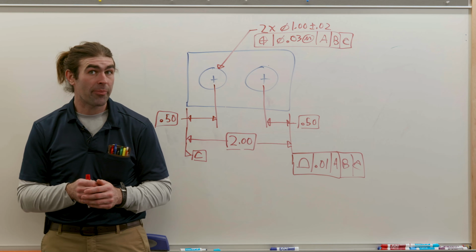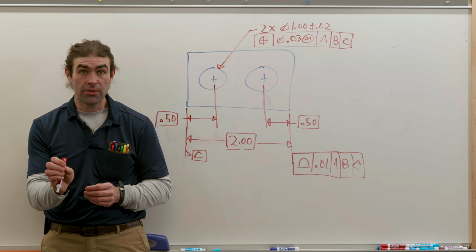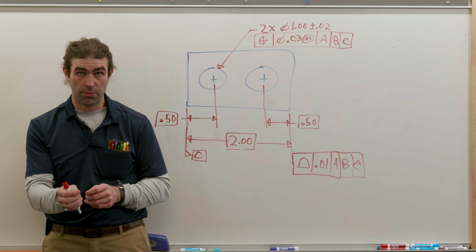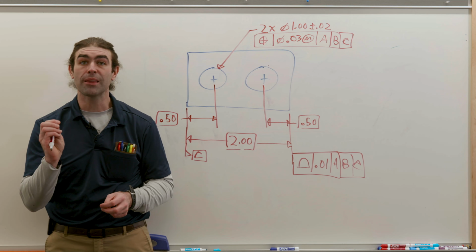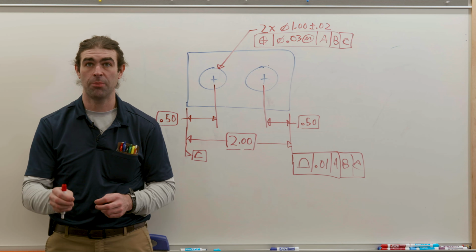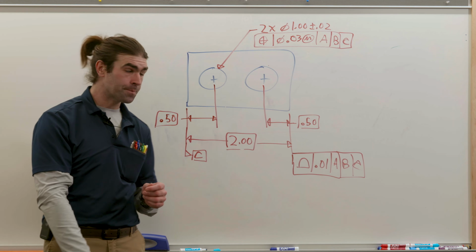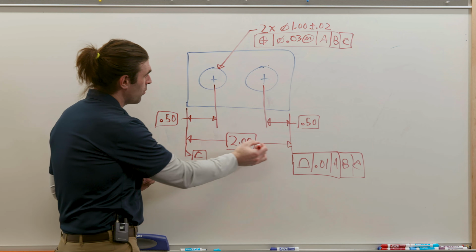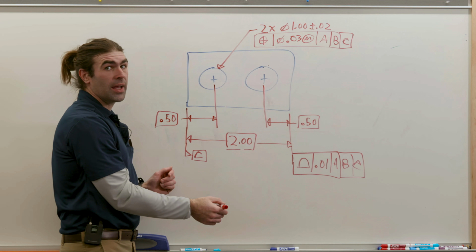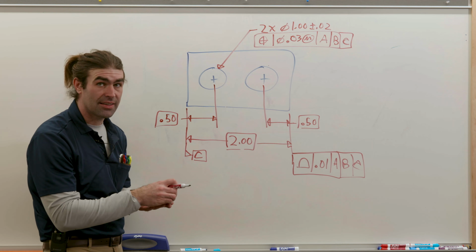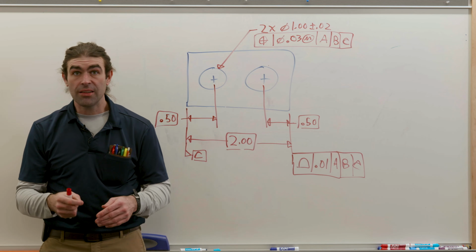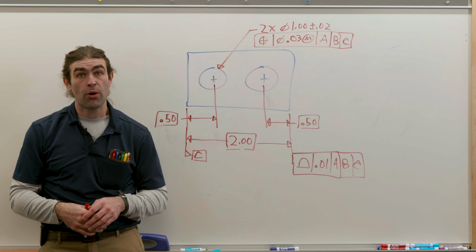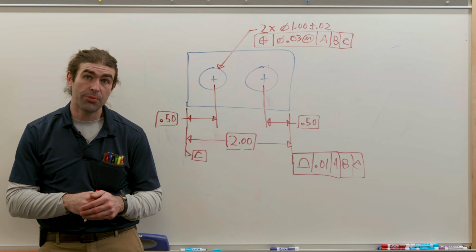And the last thing about basic dimensions is that they must come from datums. That's where you're measuring from. The basic dimensions have to lead back to datums. Now they can loop. So datum C is here. We can go 2 inches and then back and then locate this, but they've got to be connected. Okay. So that's it for this video. I just wanted to go over these 4 major concepts of GD&T.